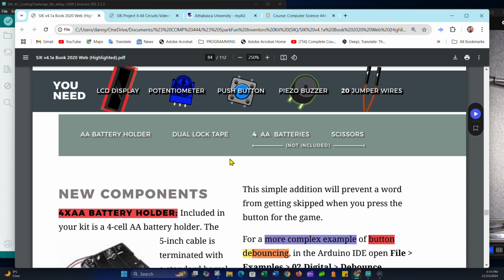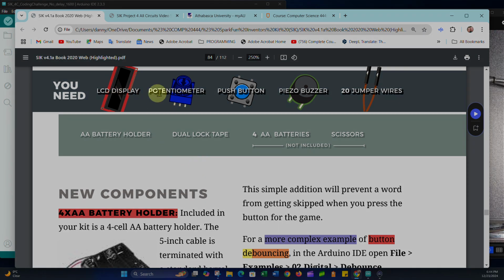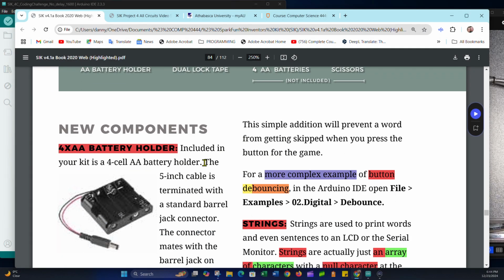And the components we're going to be using are all components at this point, if you follow the other videos at this point in the course, you should be familiar with. So LCD display, potentiometer, which is really just being used to adjust the contrast on the LCD display, as well as I'm using one to adjust the volume on a speaker. A piezo buzzer, that's the speaker, some push buttons, and jumper wires.